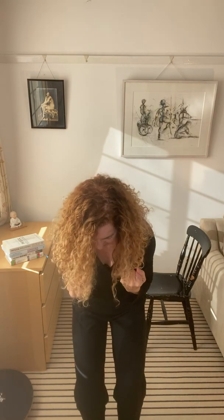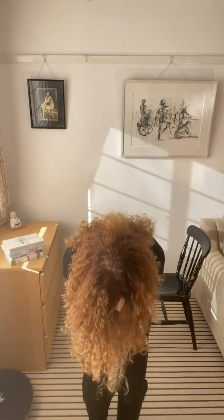I'm going to do this 5 times. I've already done 1, so I'm going to do another 4. Come on. Come on. Come on. When you've done your full 5, slowly come back to a neutral position and rest the shoulders onto the back.